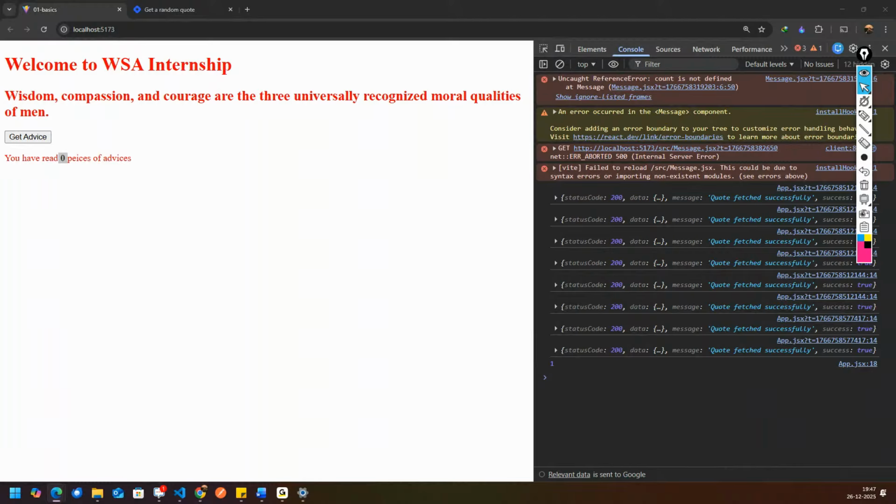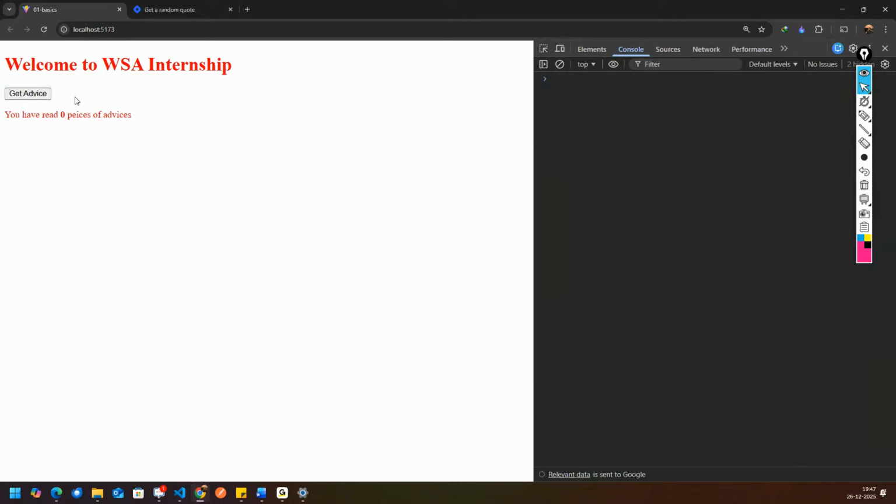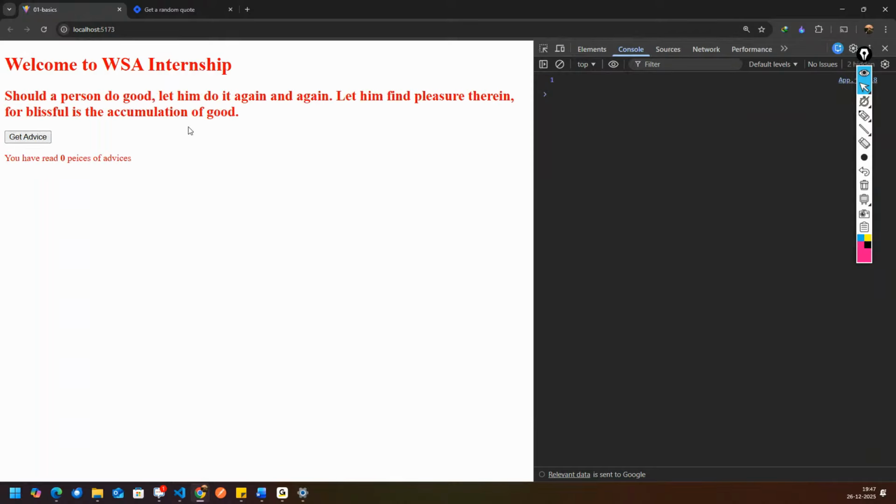Don't worry about message. Forget message.jsx. I was a little ahead. That's why I showed you. Forget now about message.jsx. You focus over here. Without using the state, if I'm trying to do something, see here, what I did, I wrote let count is equal to 0. I initialize the count value, and then I am updating my count value inside a function. So it should run. Definitely it should run. Correct. Okay. Now I'll click on get advice. Here on the right side console, I'm getting 1, but here I'm not getting anything.